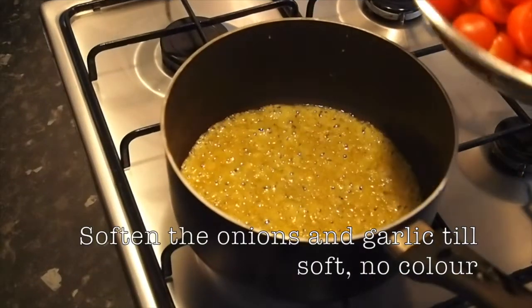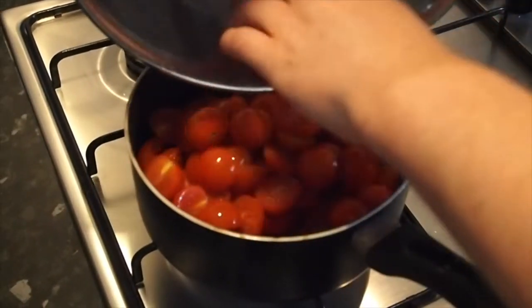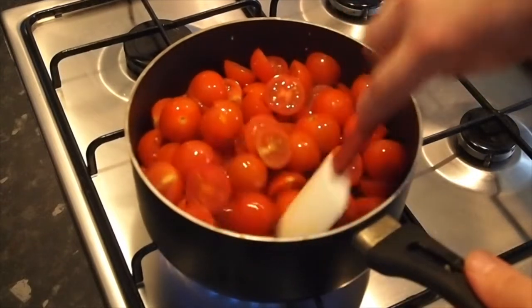So once you got to this stage, you can add all your chopped tomatoes you did earlier to your sauce. All of it goes in. Don't worry, your pot might not be big enough. You're going to cook it all down for maybe another half an hour. Obviously this batch here is going to make a lot of sauce, so you can freeze it.